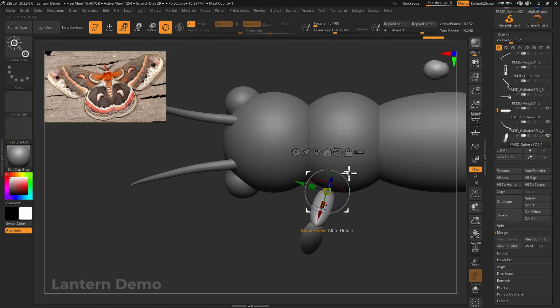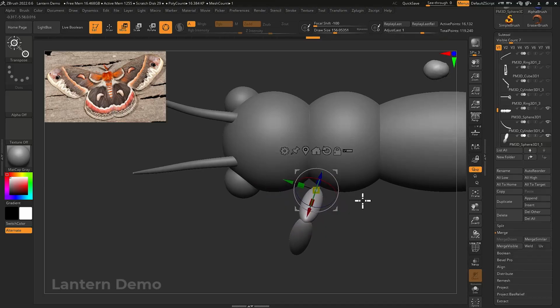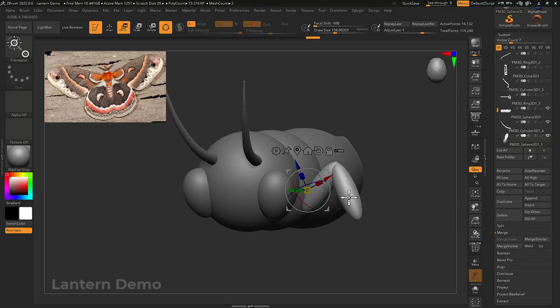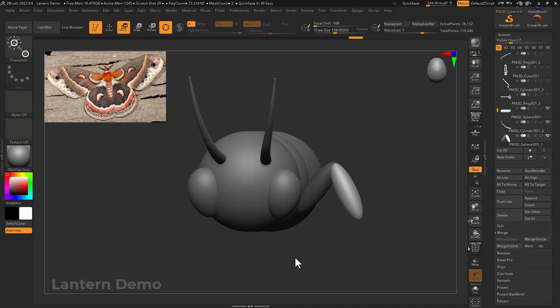Very similar to how you would work in 2D, just blocking out the general forms before you add more detail, more interest, maybe more realism.